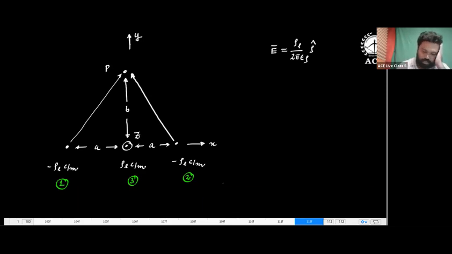So what happens here? The electric field due to this one, which is negatively charged, is towards that one. Here also, this is negatively charged, so towards this one. Here it is E1, here it is E2. What is this angle, beta? This angle is theta, as mentioned already. Here it is radially outwards due to E3.